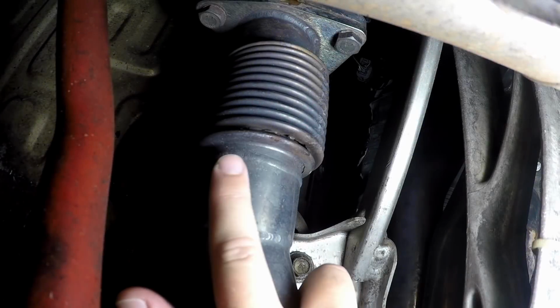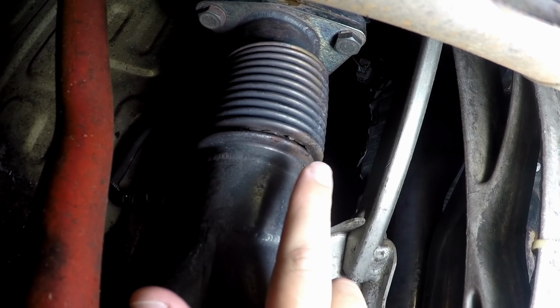As many a mechanic has said, there's your problem.